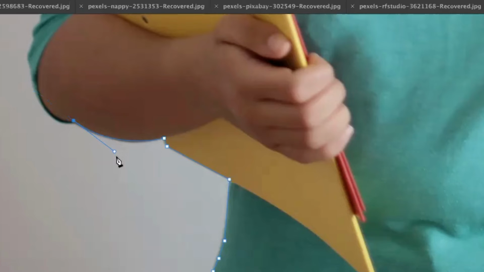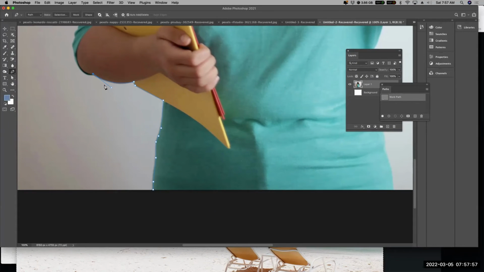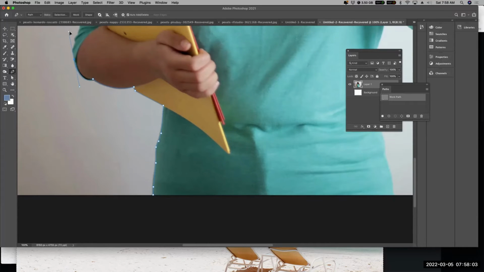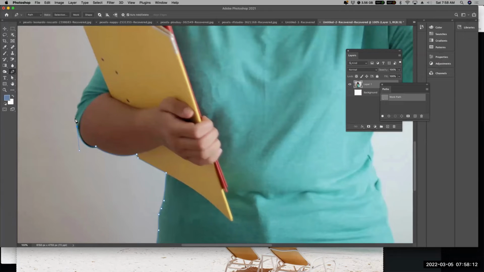We have only one handle. We can go ahead, click again, we pull it. Are we clear, people? And then you press down the Alt key, you click on the handle to get rid of the top one, and then you continue with the click, move, click, move, click, move, click, move, click, move.